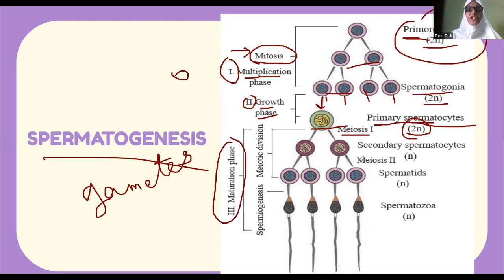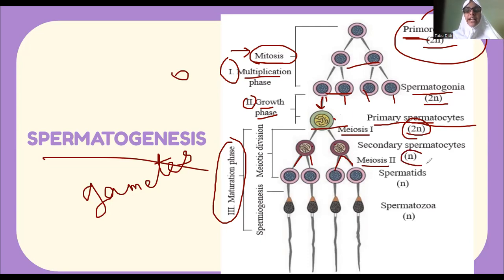Actually, what happens in the maturation phase? Cell division. What kind of cell division happens? Meiotic cell division happens. So meiosis takes place in 2 stages. All of you are aware of it. Yes, meiosis 1, meiosis 2, and then the different phases of it. That is not required at this moment, but you should know the meiosis 1 phase and meiosis 2 phase. So this parent cell divides into 2 cells. Then these 2 cells will further result in 4 daughter cells.